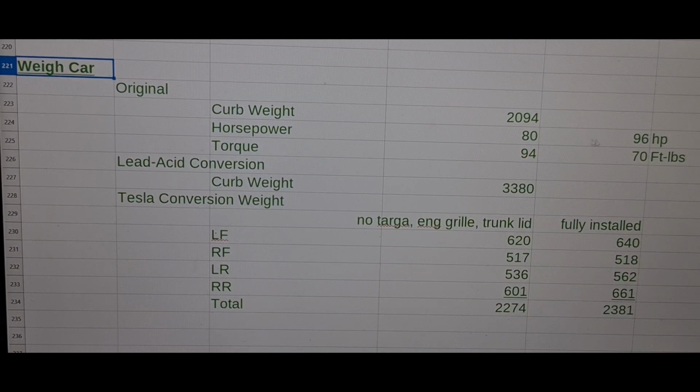Now with the Warp 9 motor, it's got 96 horsepower. That's peak horsepower, 144 volts at 500 amps, which is the most I can push into that thing. So we've got a little bit more horsepower. We're down a little bit on torque from 94 to 70. Shouldn't be that noticeable from a stock car, especially with all the gears.